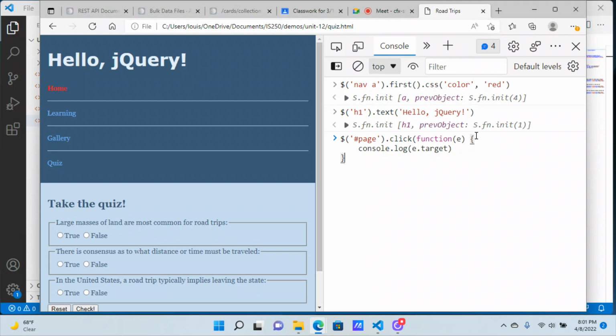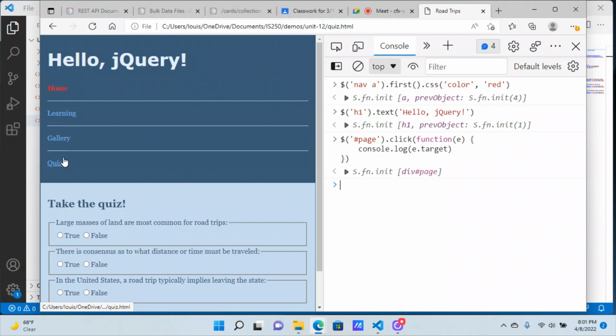So I'll close off the curly brace, but then the thing to notice is that this whole function is contained within this method parenthesis, so I have to close that too. This is the basic pattern of jQuery, right? Where you've got some kind of method that you open up into a function, and then you might have other jQuery statements inside of here as well. So let's go ahead and do this. And now it's returned the jQuery object. Nothing's happening yet. All we did was attach an event here, so the page is now listening for a user click on this div page somewhere.